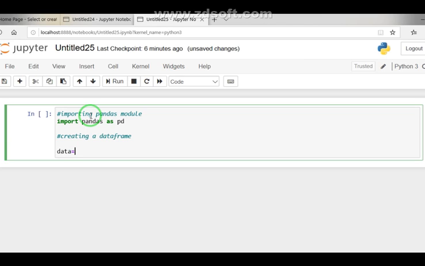See, the attributes are: first we take the attribute as name. So you enter the names.